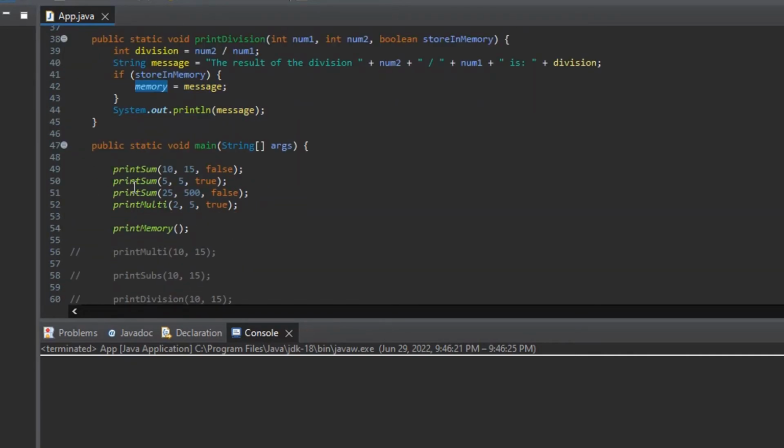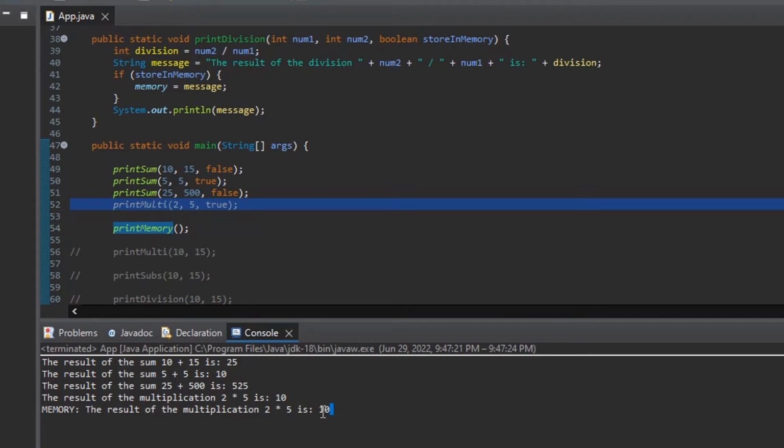So for example, right now if we have print sum, here we are storing in memory, here we are storing in memory as well, so this value is overwritten, and then if we call this, we should print the value from this operation, in this case 10, as it is here.